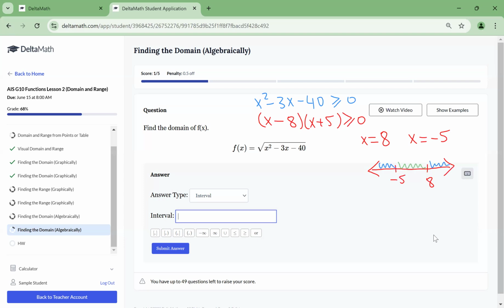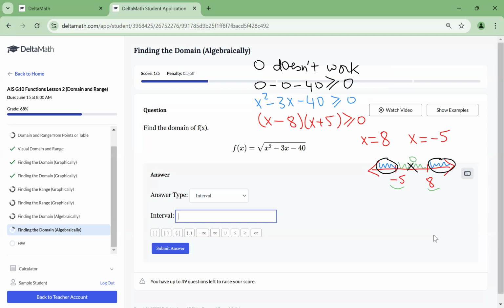In order to figure this out, we need any random number to test. So I'm going to choose 0 because 0 is always the easiest number. 0 in this case lies between the negative and positive numbers. So 0 belongs to the green region. And we're going to plug it into the original inequality. So we have 0 minus 0 minus 40 greater than or equal to 0. Of course, -40 is not greater than or equal to 0. So 0 does not work. So therefore, the region to which 0 belongs is incorrect. And this is the correct region.